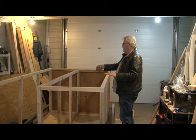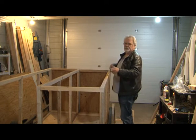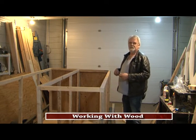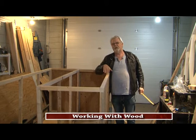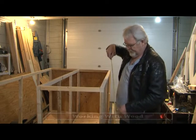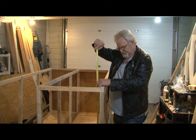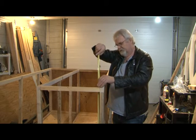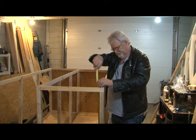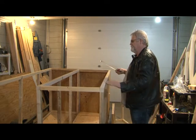Now our worker area is 25 inches by 70 and a half inches. So we're looking at 25 inches this way. The table is 70 and a half inches. The height of it, measure the height for you guys that want to do this, is 37 inches. The height of this is 37 inches.